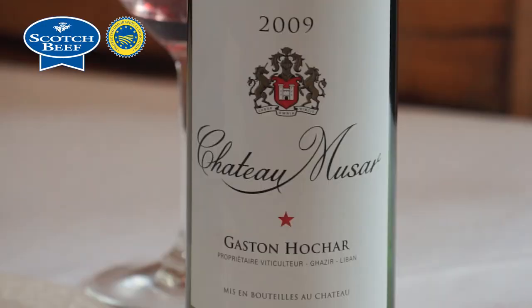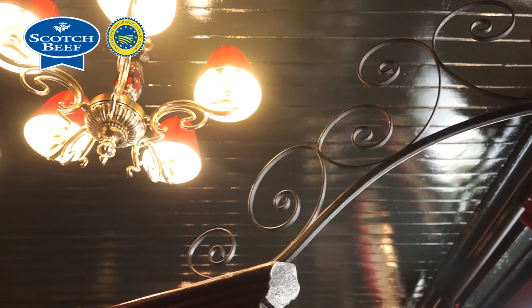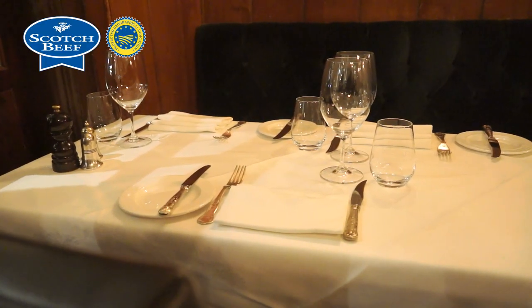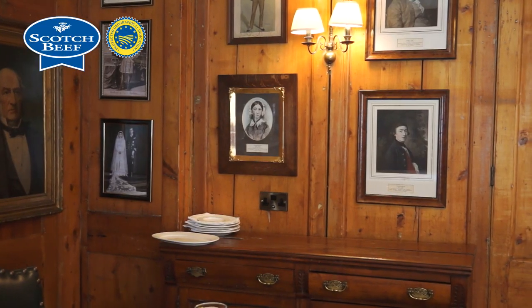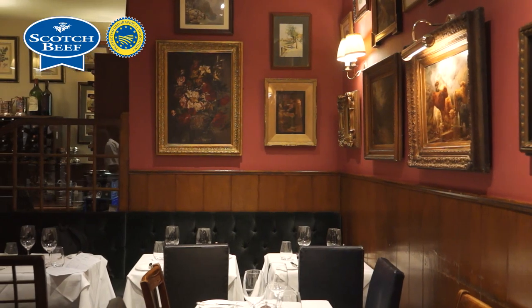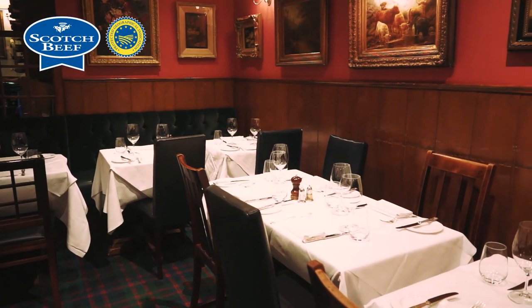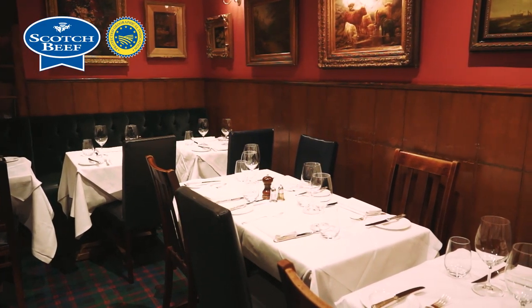Chateau Moussard is very well known worldwide. I think the future for the Guinea Grill is very bright — we have a huge book of reservations going forward, Christmas is completely full already, so it's very difficult to get a table. We're very proud of that, and delighted that so many of our excellent staff have been here a long time and intend to stay. For the Guinea, we don't expect too much to change. It'd be nice to get a tiny bit busier, but we're very happy with how it's doing, and for the future I'd love to come back here in 20 years' time and see everything the same as it was.